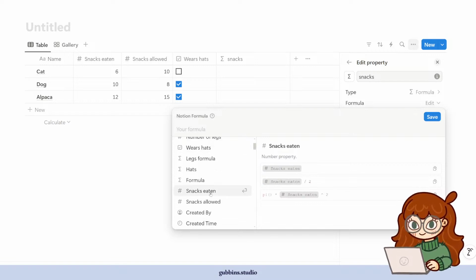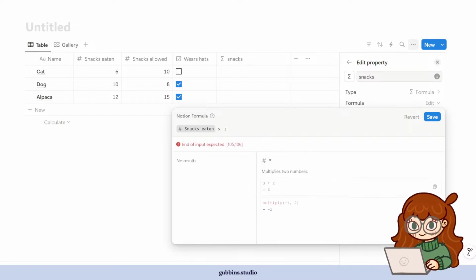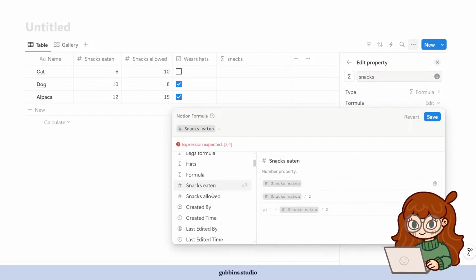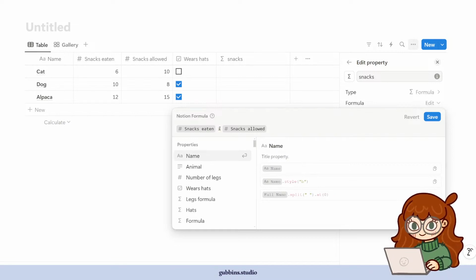One is snacks eaten and the other one is snacks allowed. I'll explain this now. So we have our two values for the number of snacks eaten and the number of snacks allowed. And we want to be able to say if they've eaten more than their allocated allowance, then we want to flag that. We want to be able to say, hey, this is something we should be looking at.